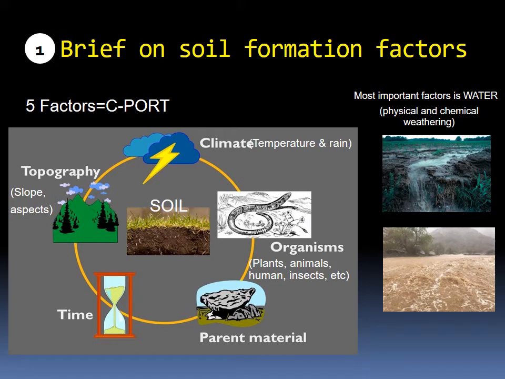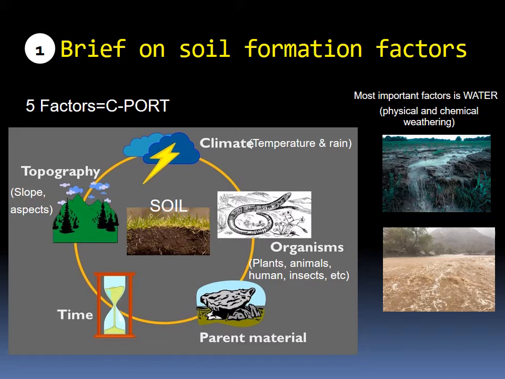A fundamental question that every one of us would ask himself or herself is how the soil is formed from the rock, how the rocks are turned into soil. And to answer that question is very easy. It's because we have 5 different soil formation factors and we abbreviate them into CLORPT, which basically indicates C for climate, then P for parent material, then O for organisms, R for relief or topography, and T stands for time.